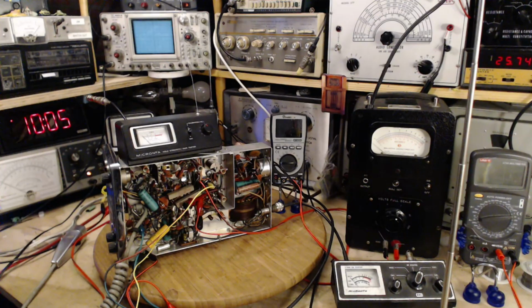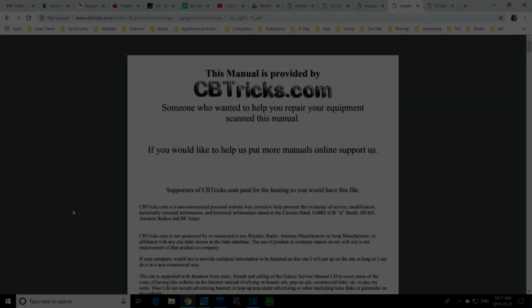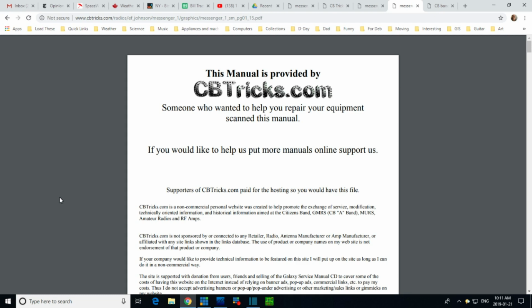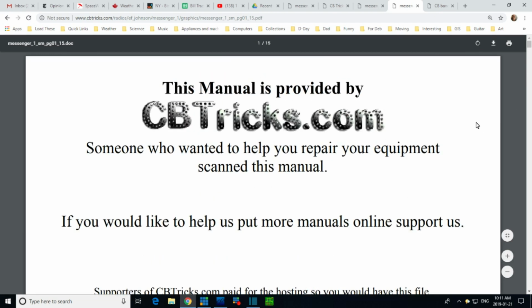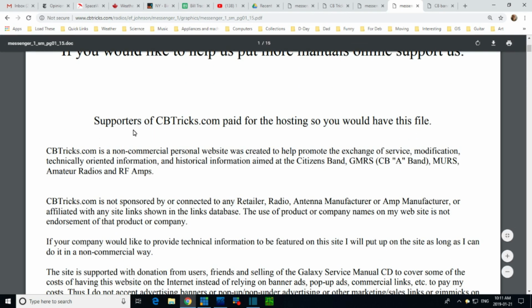So let's take a look at the instructions here. Okay, so the first thing I want to do is give a shout out to the website from which I'm benefiting tremendously with the information about the radio I'm working on. It's from this website here, cbtricks.com. I'm going to give you a moment to read this. I'm smart enough to zoom it up too. Supporters of CB Tricks pay for the hosting, and that's true. So thank you very much. And there's lots more information here about CB Tricks.